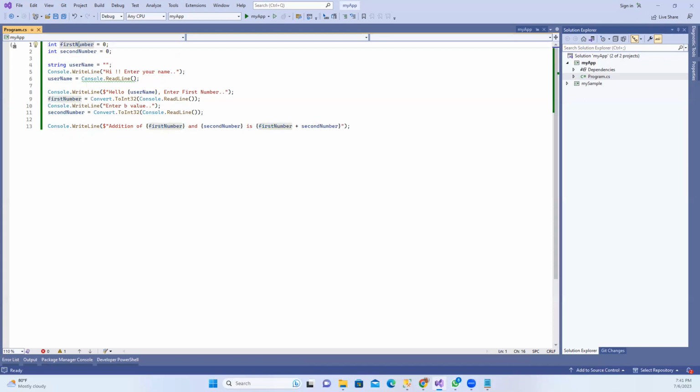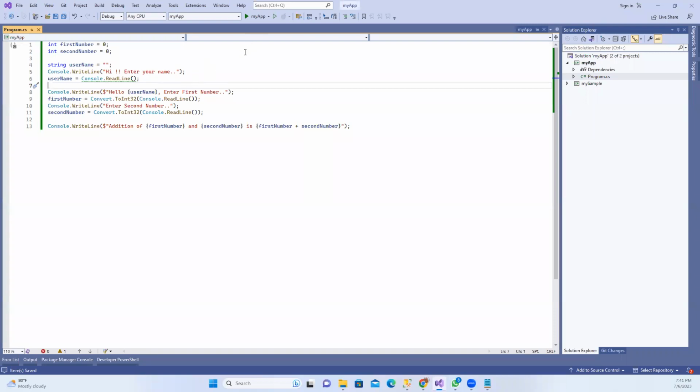These are the variables we just declared. Now we ask the user, enter first number, and instead of the B value, we ask, enter second number. Follow the same pattern, so here, enter the second number.